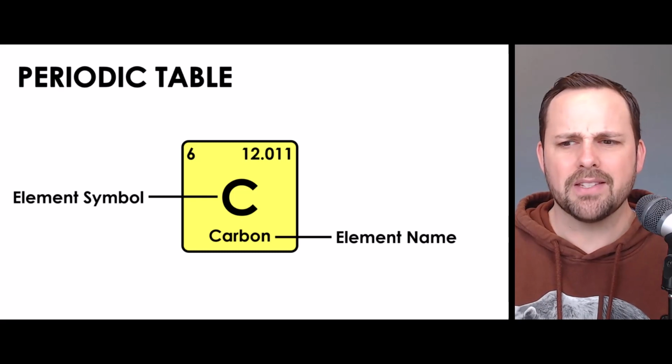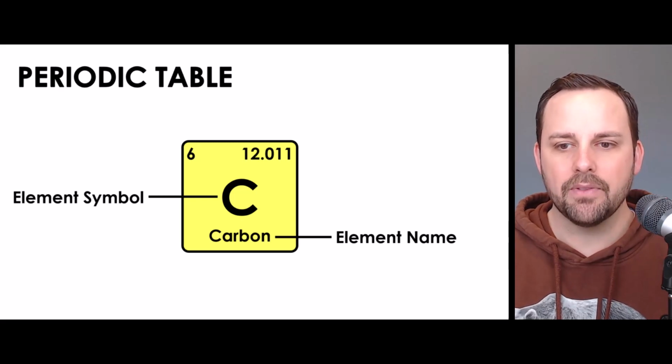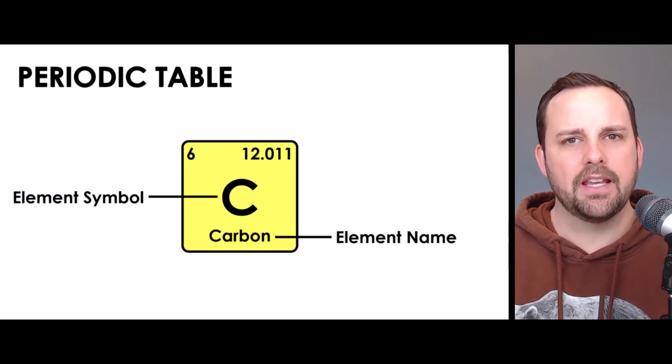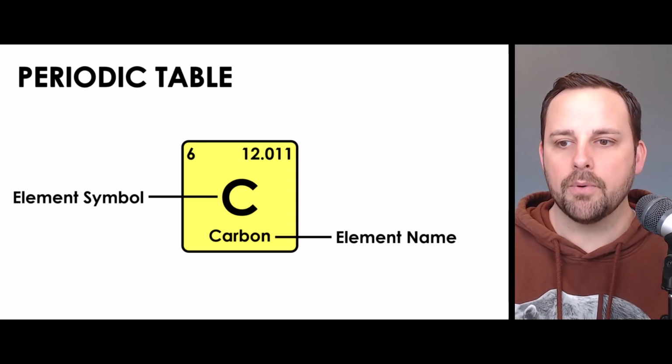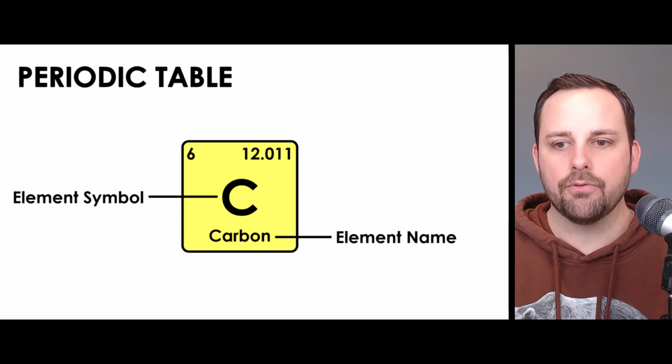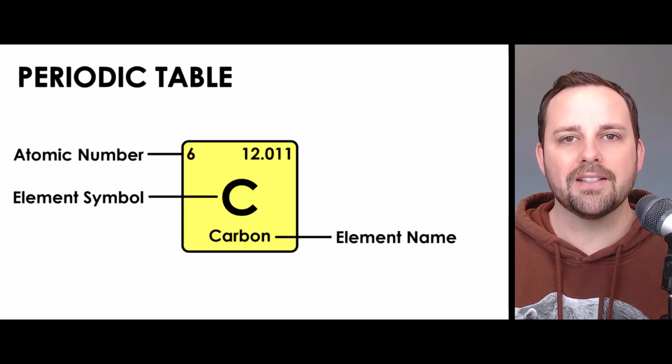But sometimes the symbol doesn't seem to correspond with the name at all. For example, the element potassium, which starts with a P, is given the symbol K. So why is that? Well, there's always a reason for this. In the case of potassium, the symbol K represents the word kalium, which was the original Latin name for the element. Included in the periodic table is also the atomic number within each element square.